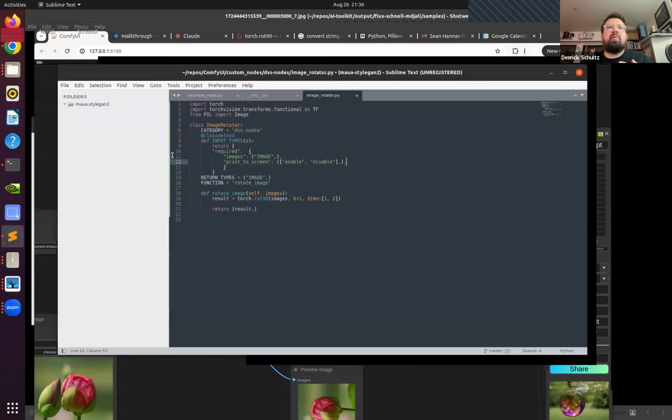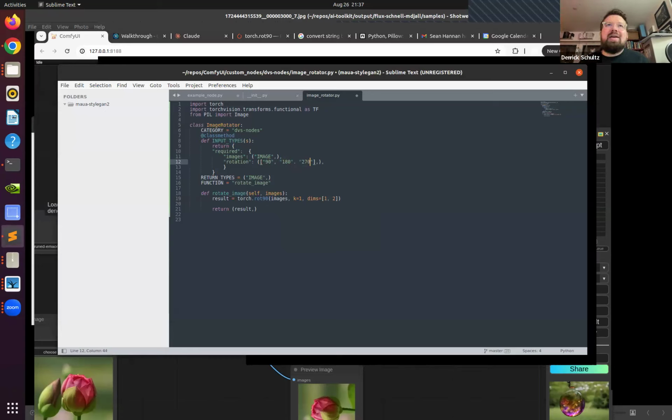So we'll go over here and we'll say rotation. And then we've got a couple options here. So we've got the option of 90 degrees. We've got an option of 180 degrees. And we've got an option of 270 degrees.